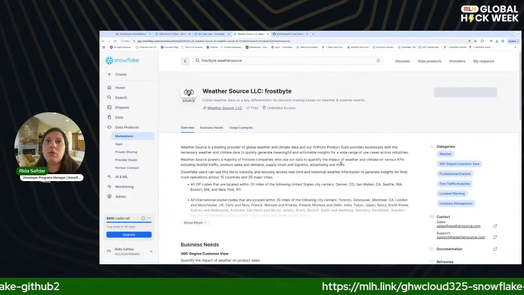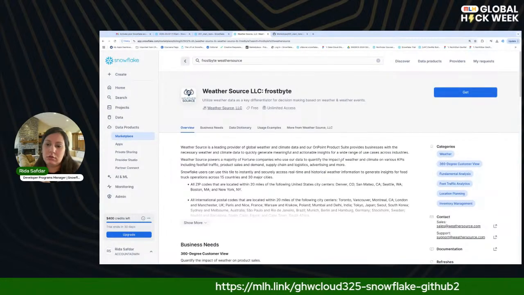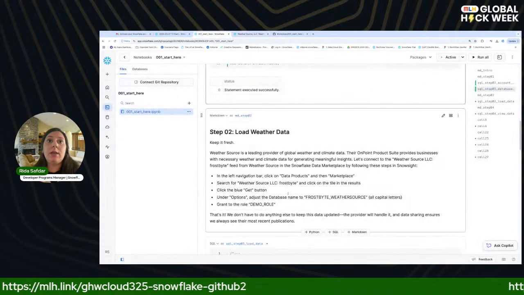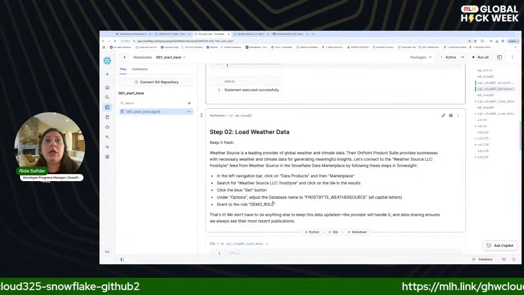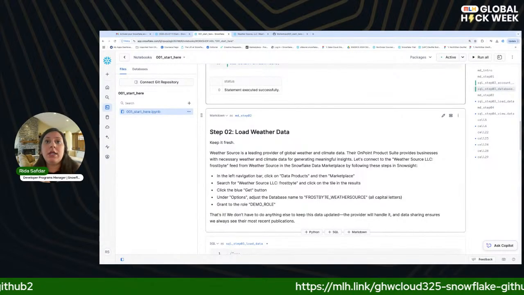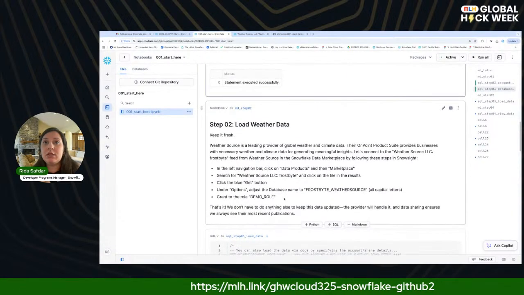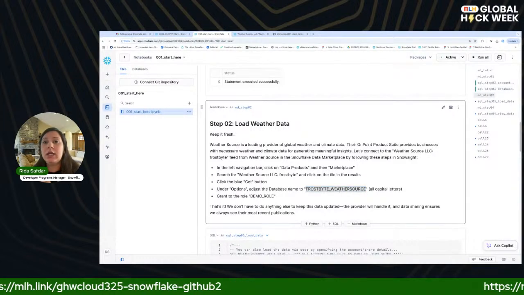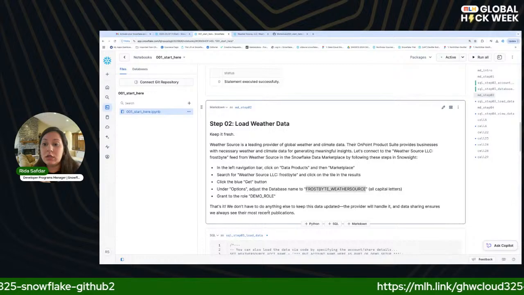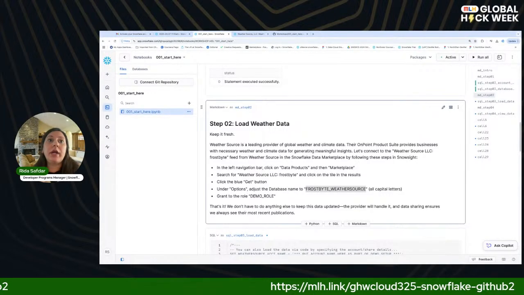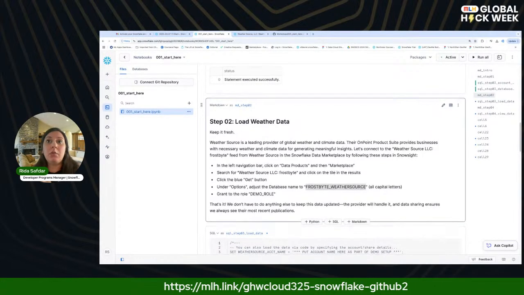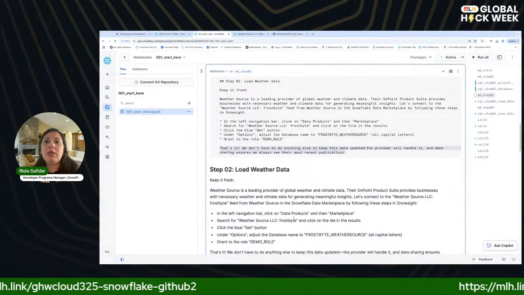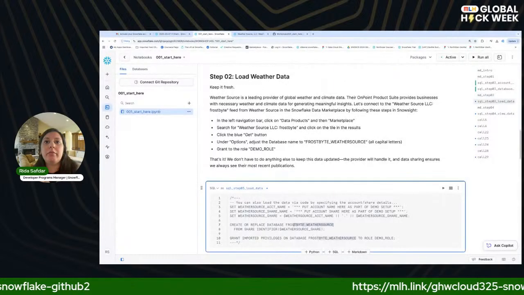All right, so we'll click on that. And then this, if you get stuck in this step, the instructions are again in this notebook. So make sure that you follow this. The two most important things here is that we need to name the database Frostbite weather source. This is really important because if you don't do this correctly, then one of the queries later will fail. And then you're going to grant the role demo role, which was the role that we created above. So sometimes for some reason, when I copy from here, it doesn't work. So I always just copy from down here.